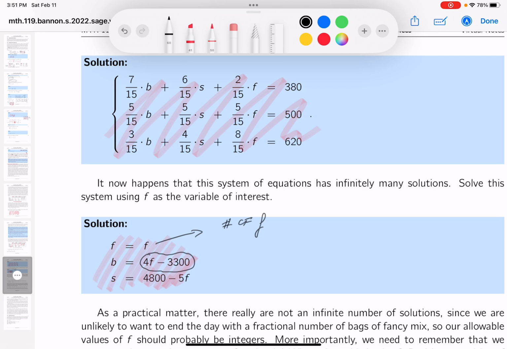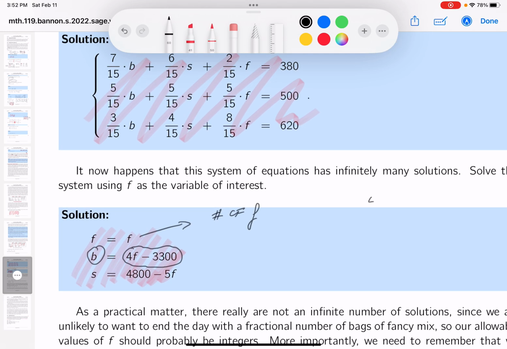I want to point out what I mean by that. You'd have to pick a number of F's so that B would be a positive number. Let's just go through that. So 4 into 3,300. Let's see, I would say 4 times 8, that's 32. And then when you get over there, 3 from 2, that's 1. I think I can do that. That's 2. That would be 8. You get 20 and 5.